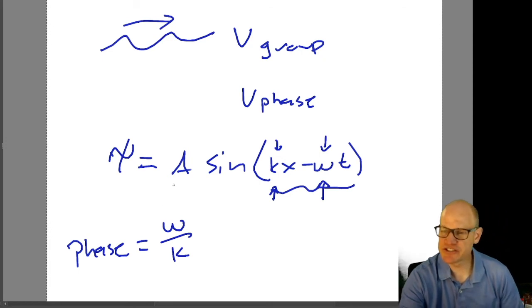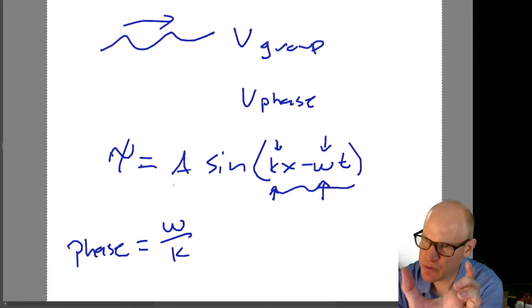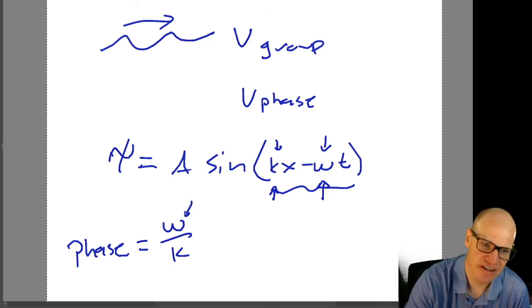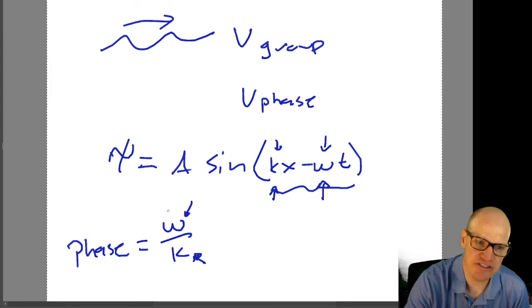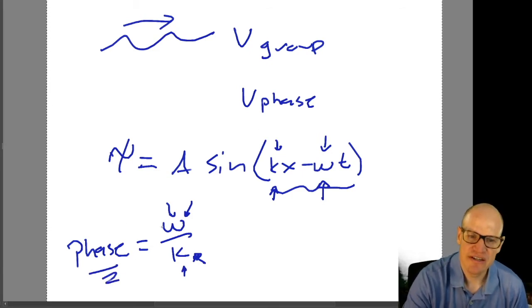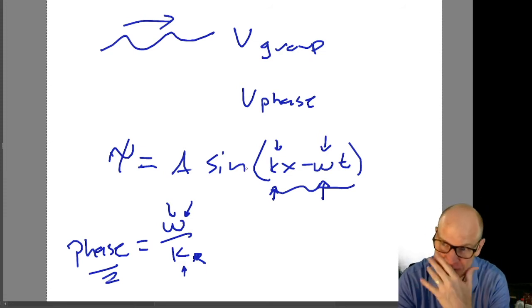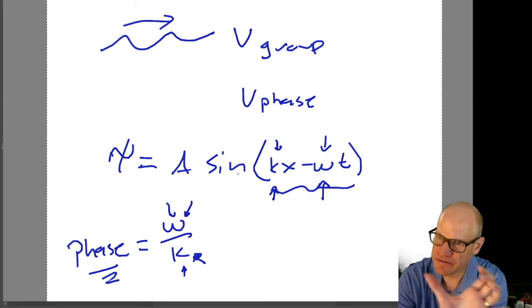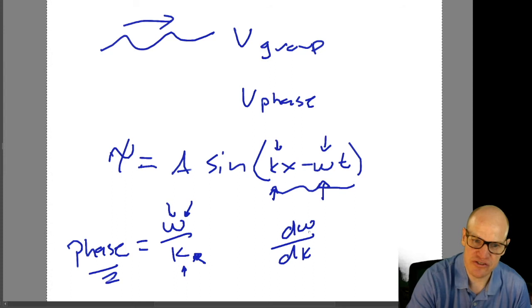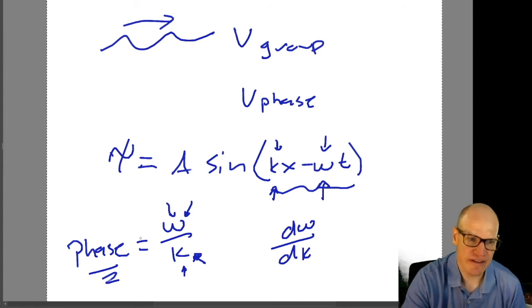So the phase velocity is, you have a wave with a specific wavelength and a specific oscillation frequency. That's this. I shouldn't have made that mistake, now I know better. So this is a specific phase, a specific wavelength, and it's got a specific velocity called the phase velocity. How that velocity changes as you change from one wavelength to another is this: the change in omega divided by the change in k. So this is the slope of the phase velocities.